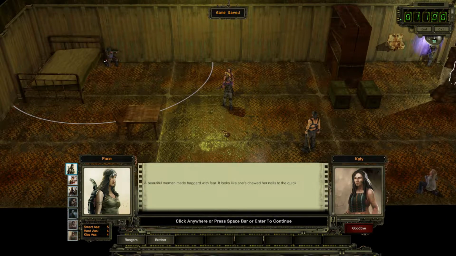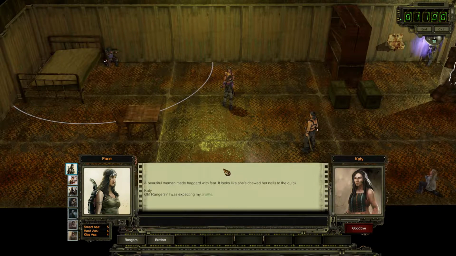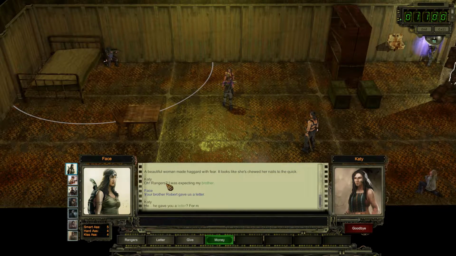A beautiful woman made haggard with fear. It looks like she's chewed her nails to the quick. Oh, Rangers? I was expecting my brother. Your brother Robert gave us a letter. He gave you a letter? For me? Oh, please, give it to me, give it to me!